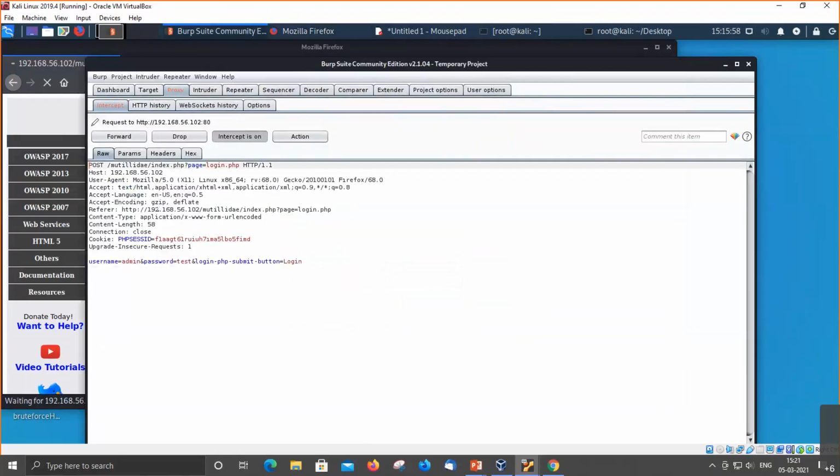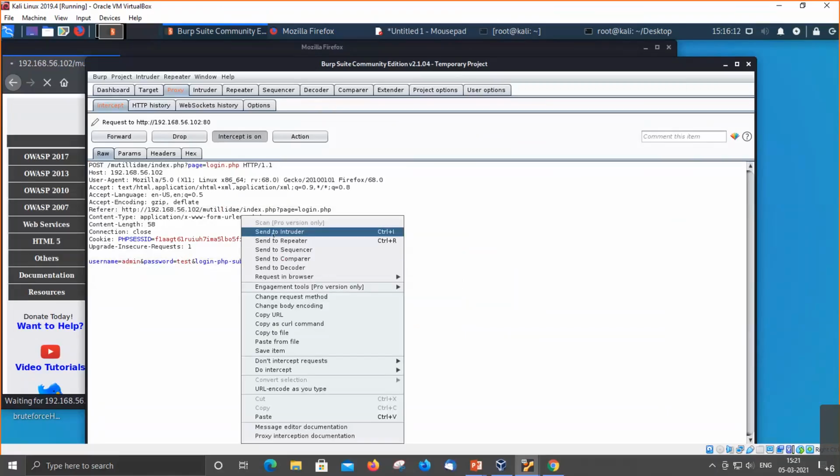After clicking the login button, the request automatically comes to our Burp Suite. Then we will send this request to Intruder.